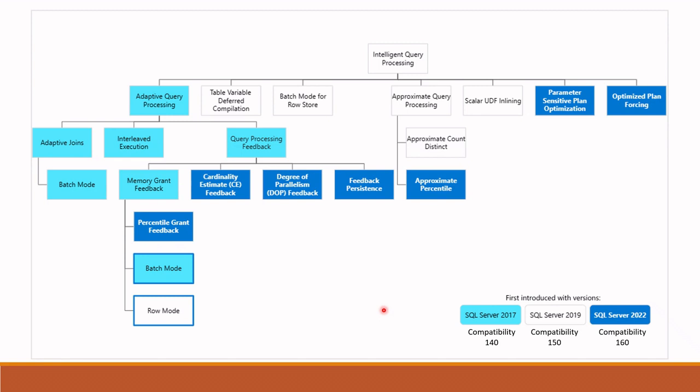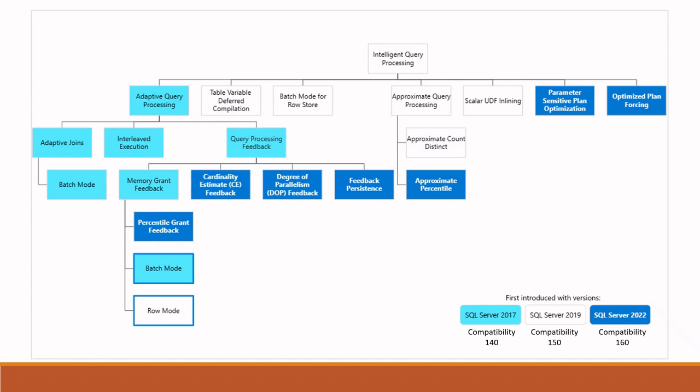Imagine you have a very important production server and you should upgrade it to new compatibility, but you are afraid of upgrading it because you might face performance issues and, as a result, high business costs, right? So, if so, should we keep our database with old compatibility since there is a risk of performance degradation? This is not an option, right? When we upgrade SQL Server to newer versions, we should also upgrade database compatibility. In this session, I will show you how to effectively upgrade database compatibility and keep stability of your queries.